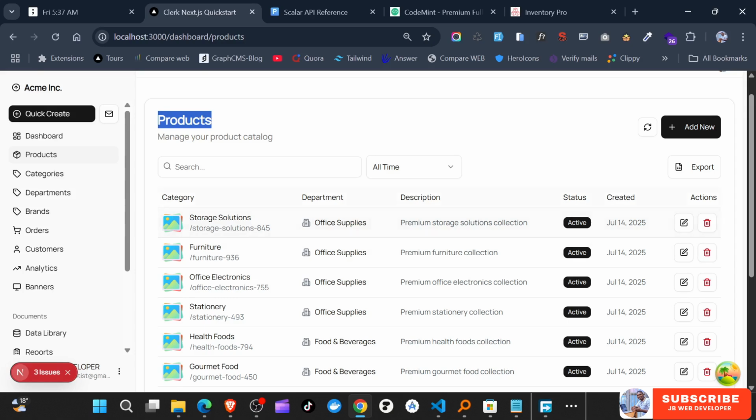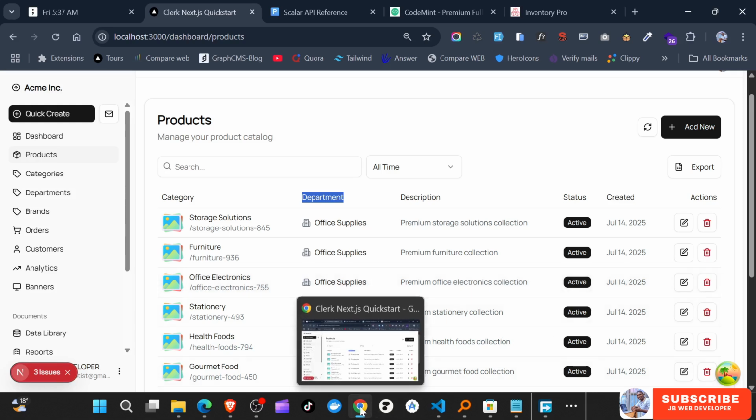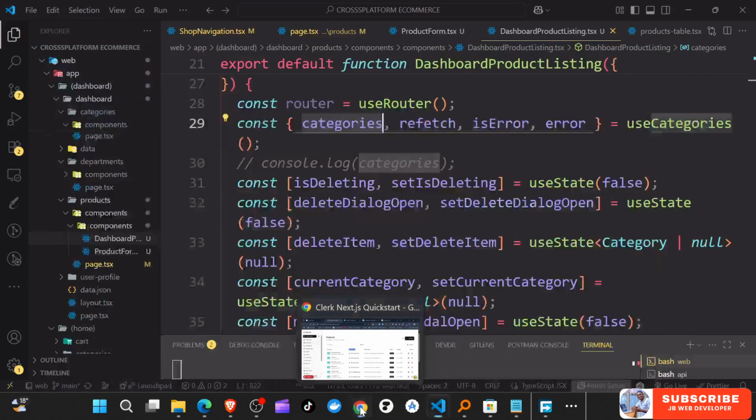We just need to bring the image. I don't think we need the description. Instead, maybe we could also show the category where that product actually falls under, and then we don't need the description. Maybe we also leave the status and the created at if necessary.